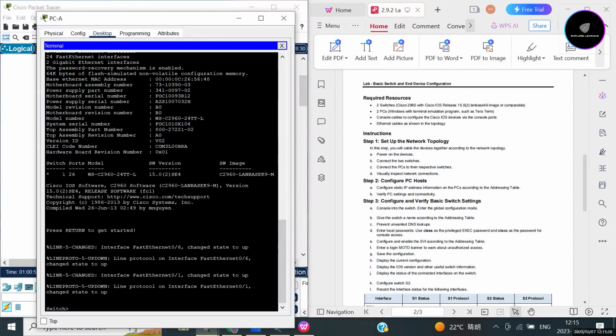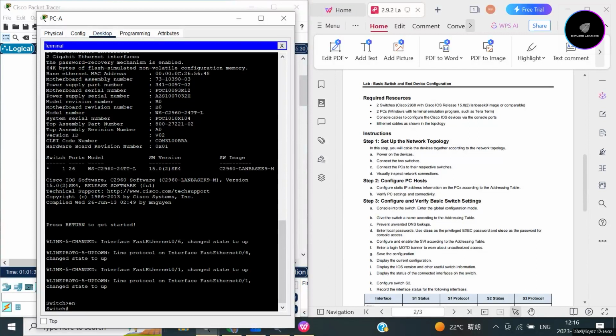So for us to do that, we need to enter the global configuration mode. For us to be able to do B, we need to enter into the global configuration mode. Now, for you to enter into the global configuration mode, that's very easy. All you need to do is to enter the privileged exec mode first using the command enable. You can also use the short abbreviation, which is EN. I like using the short abbreviation, that makes the work very easy.